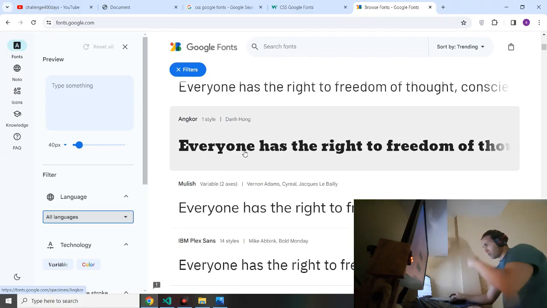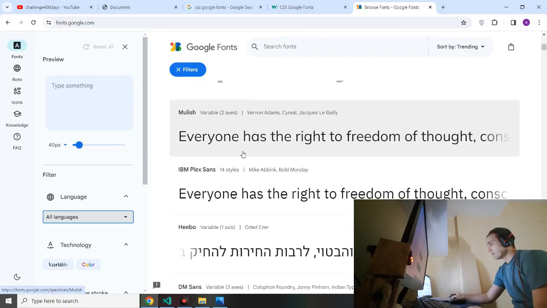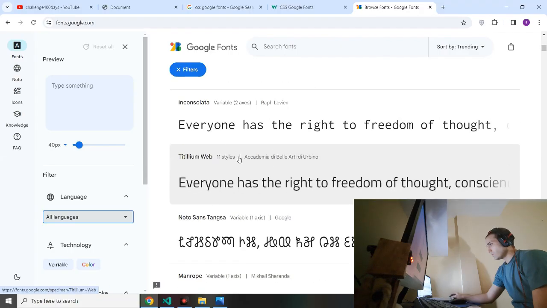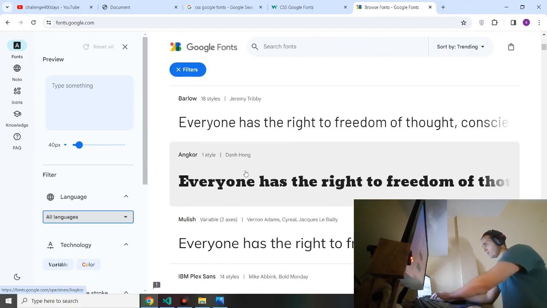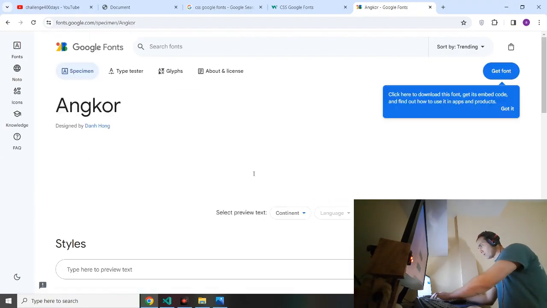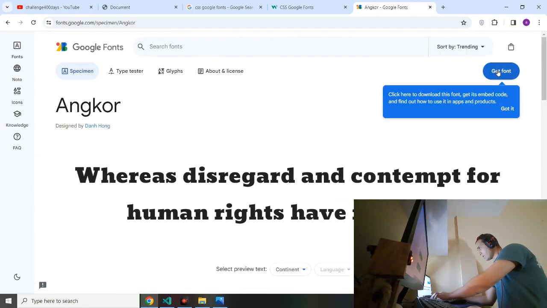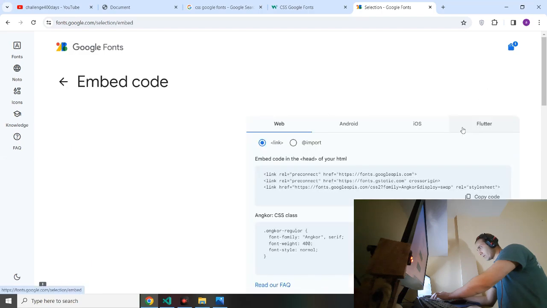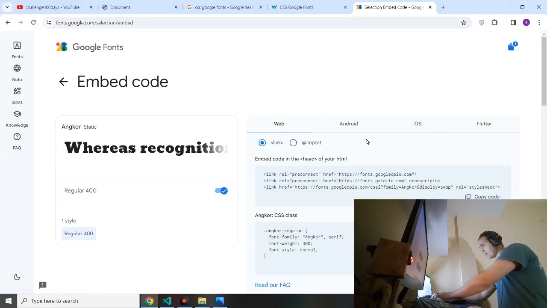Maybe this one is cool for the heading. This one. Get font. Get embed code. Okay.